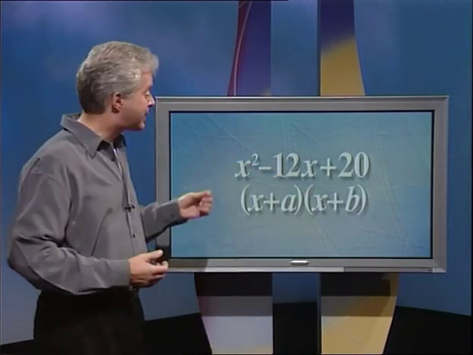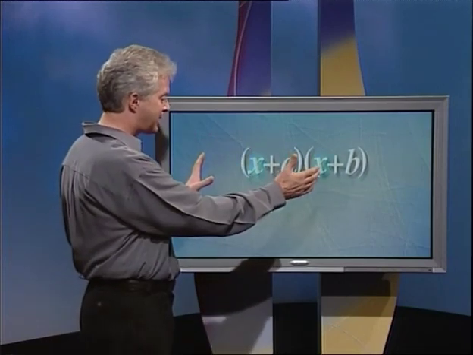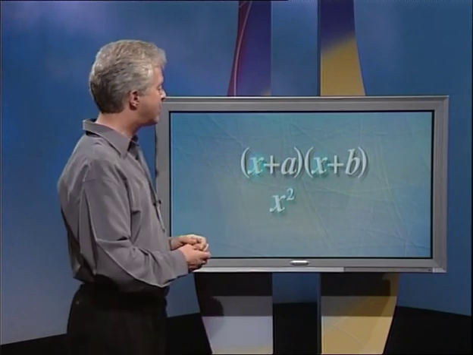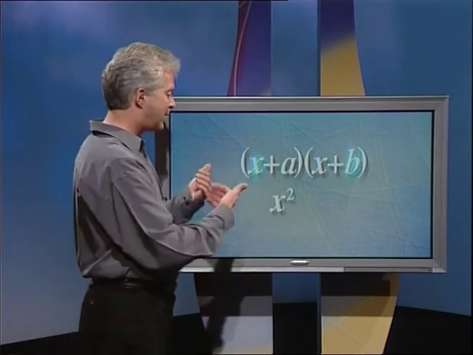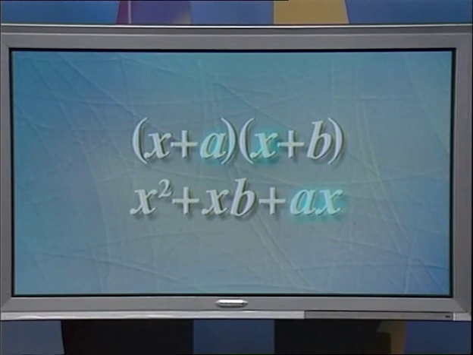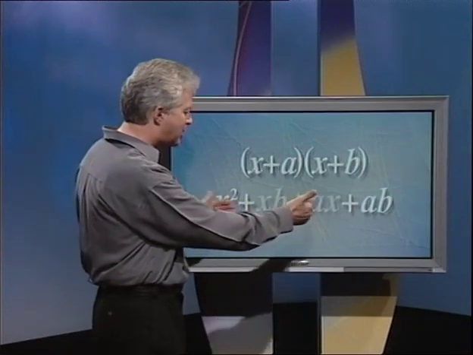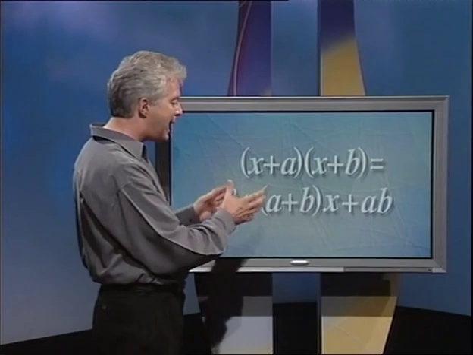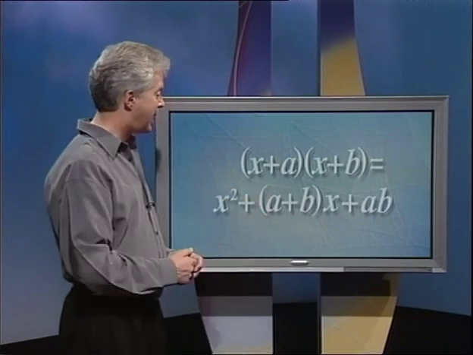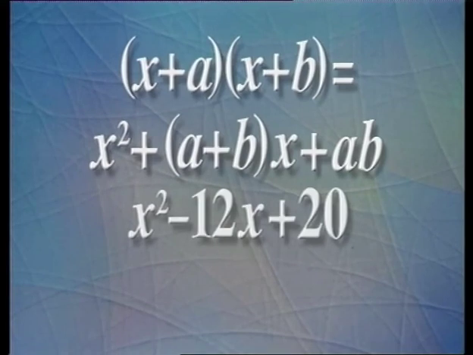So let's multiply this out in the usual way, taking every term in the first bracket and multiplying the second. x times x is x squared, then x times b will give xb. Then a times x, ax, and then finally, to finish the thing off, a times b giving the ab term. Now this xb plus ax will combine to give an expression (a + b) in brackets times x. And let's compare this whole expression with the original left-hand side.